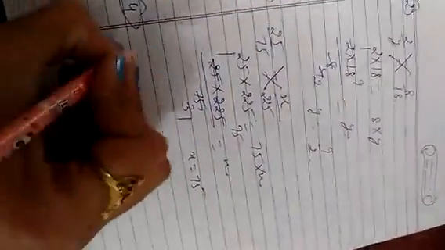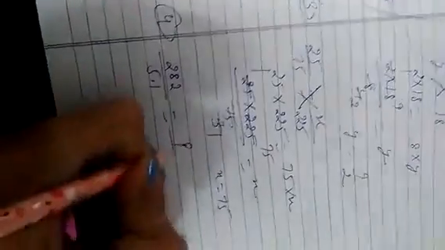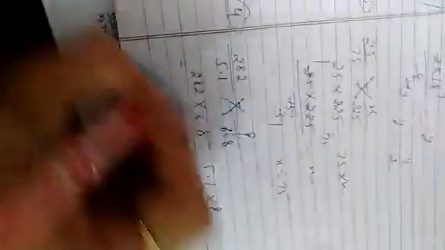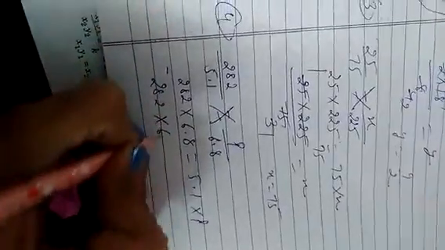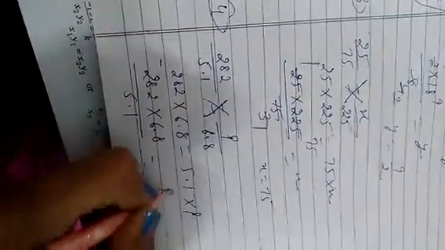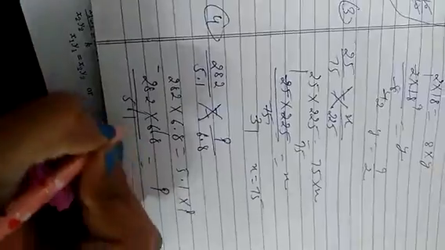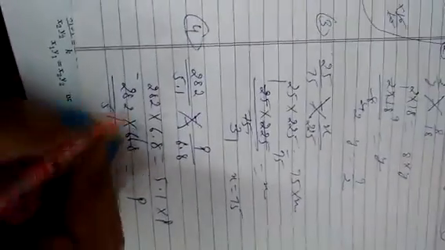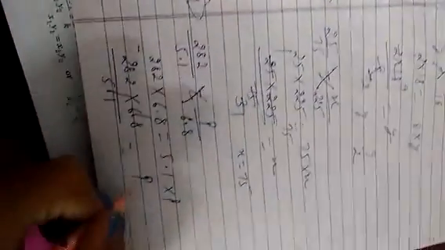First of all, value of P is 282 and Q is 5.1. Second time P we have to find, Q is given 6.8. Cross multiplication same: 5.1 into P equals 282 into 6.8. So 282 into 6.8 divided by 5.1 is equal to P. Decimal will cut because after decimal same digits are there. Number of digits are same. After solving, we will get P is equal to 370.6.